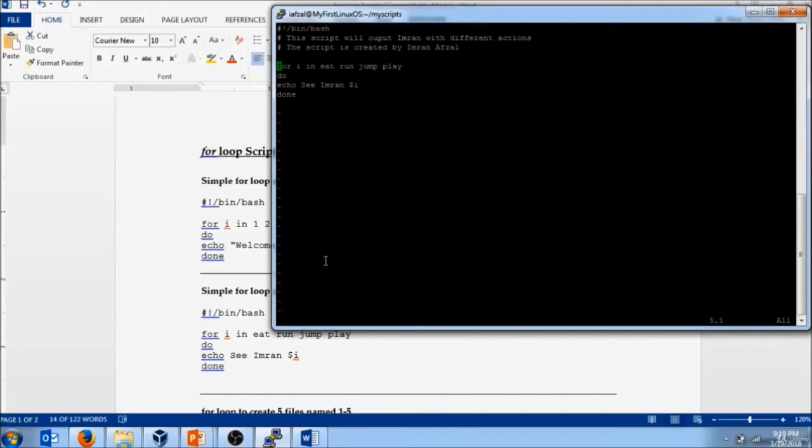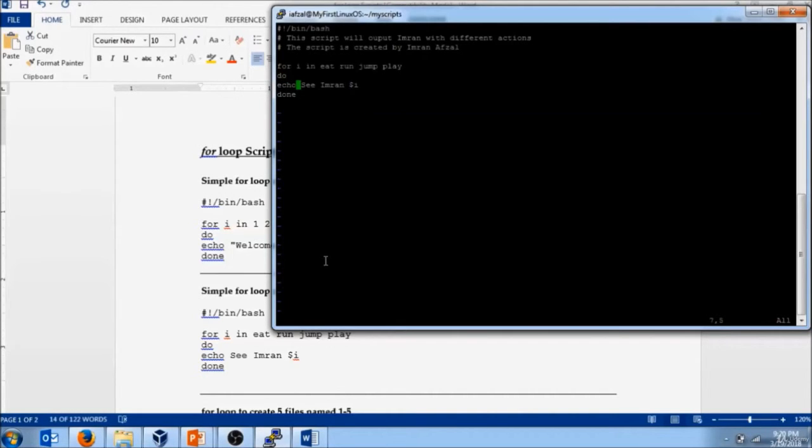It's telling you for I in. Again, I is a variable. In is you putting inside of your variable, and a variable is just like a container. It's telling you to put eat, jump, run, play inside of a container called I. Once it has all these words inside of the container I, then do what we are doing.